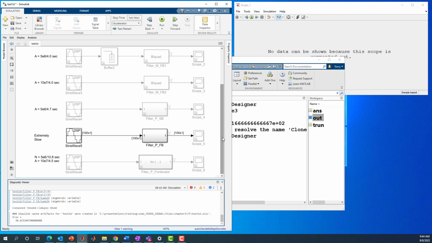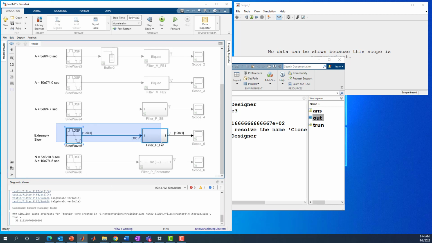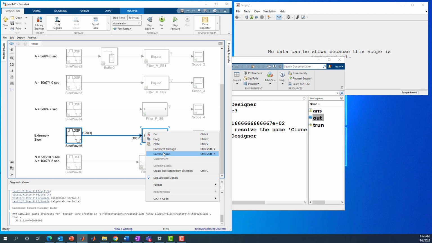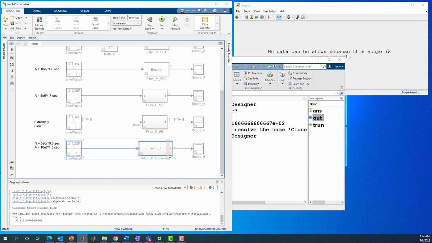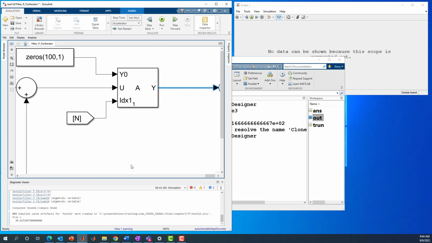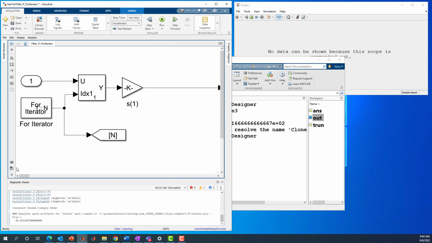As we did in the previous video, we used that For-Iterator implementation of the filter to work around the slowness. So if we go here, I'll uncomment this. And again, if I double click and go underneath the hood here, we'll see that I've got the For-Iterator block, which is counting up 1 through 100.